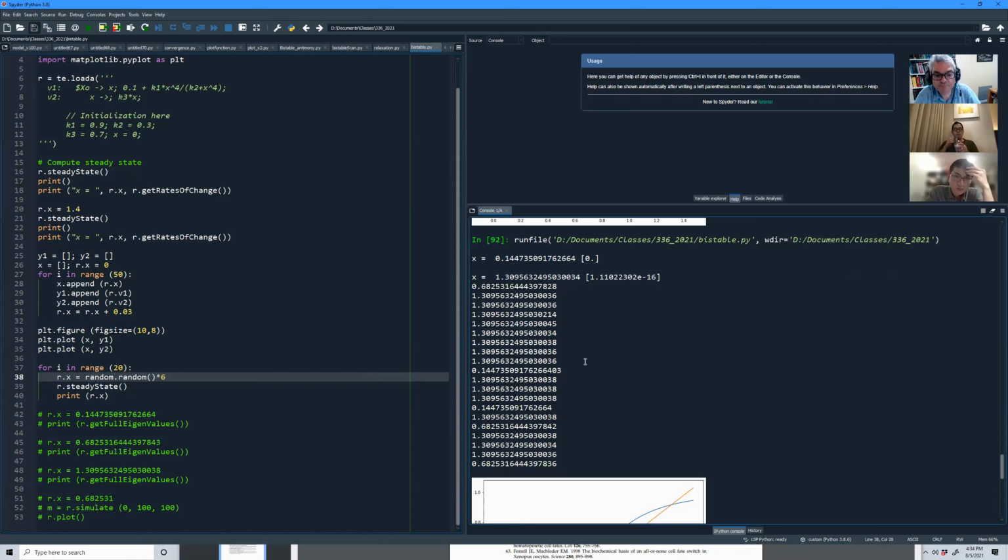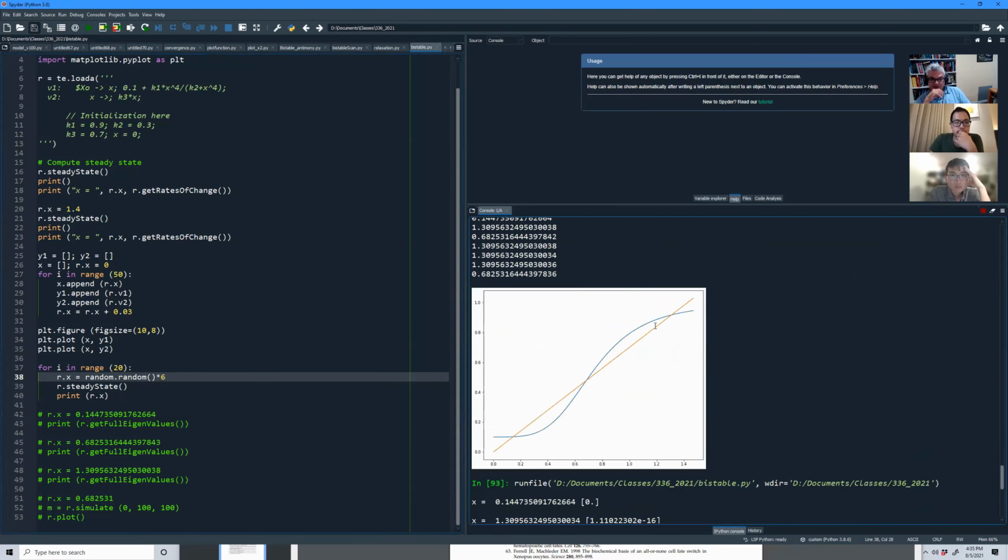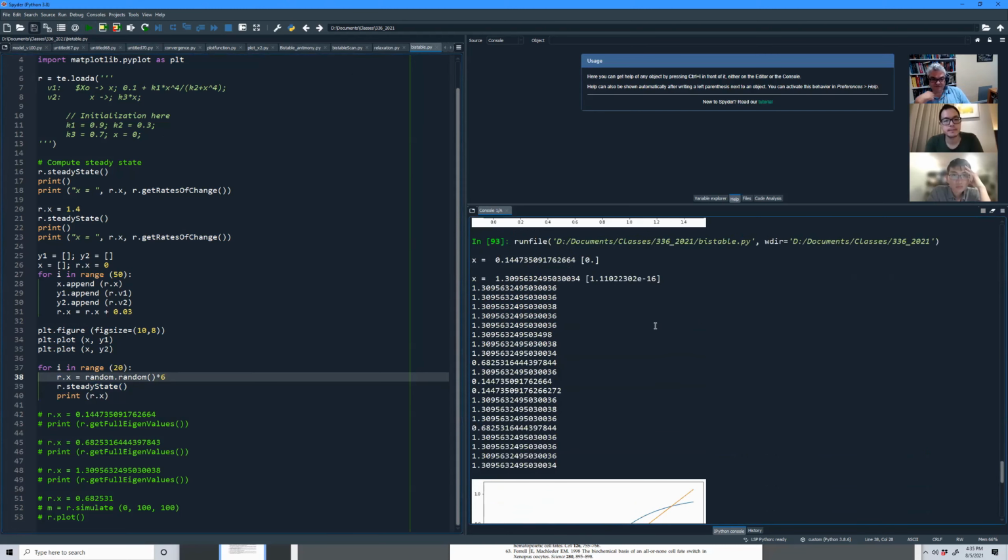Oh, there we go. That's better. So now it's found the unstable one. Found a bunch of the upper one. It found one lower one. It found a bunch of upper ones. And it found another 2 unstable ones. So this is sort of a poor person's way of finding all the steady states in the system. If I do it again, I'll get a different set, of course, because I'm randomizing them all.